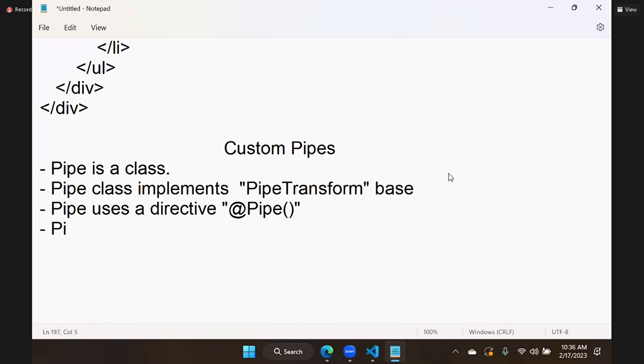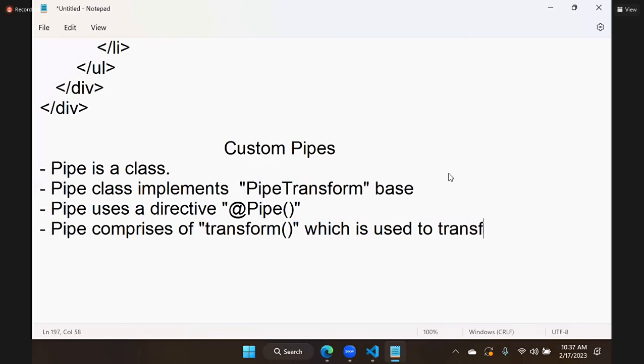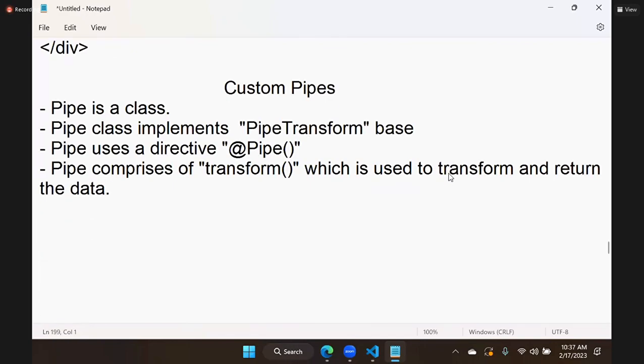So another point: a pipe comprises a method called transform. The transform method is used to transform and return the data.